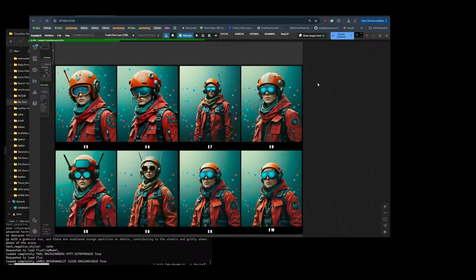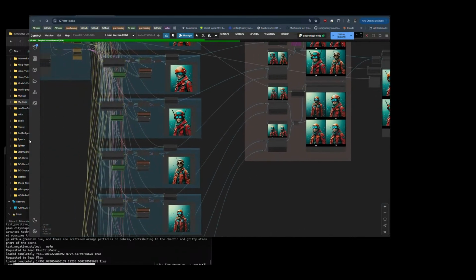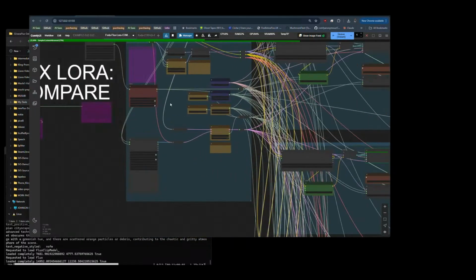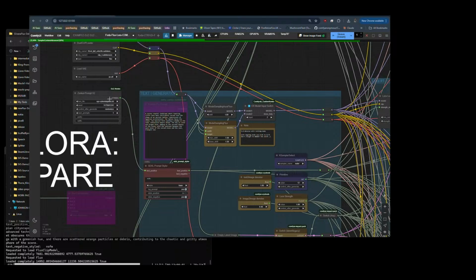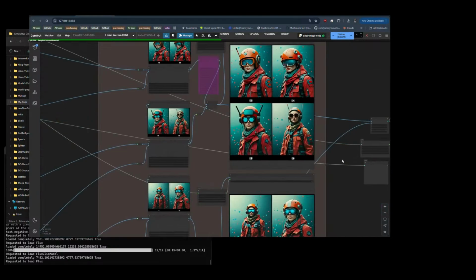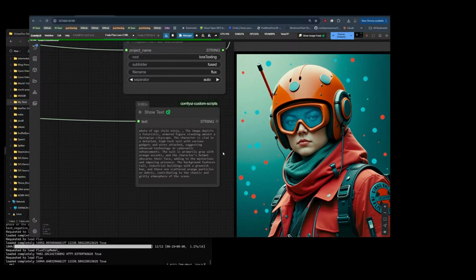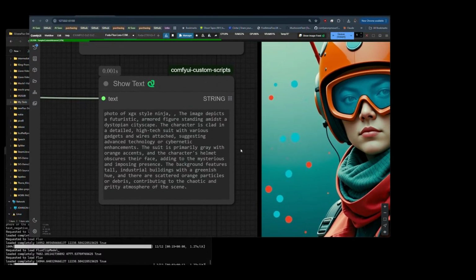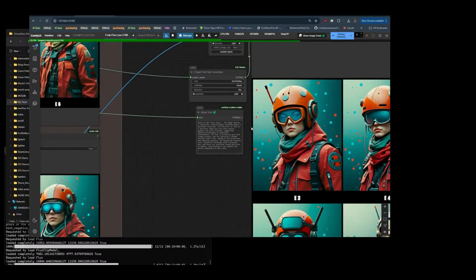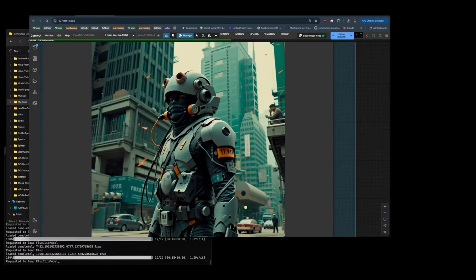Do you know something? Unless I've done something here, I need to check something. So we're just running the prompt. Okay, and the prompt is... because these just look like adventurer people. High detailed gadget. Okay. Do we have one of those yet? Yeah, we do. Looks a bit like this.